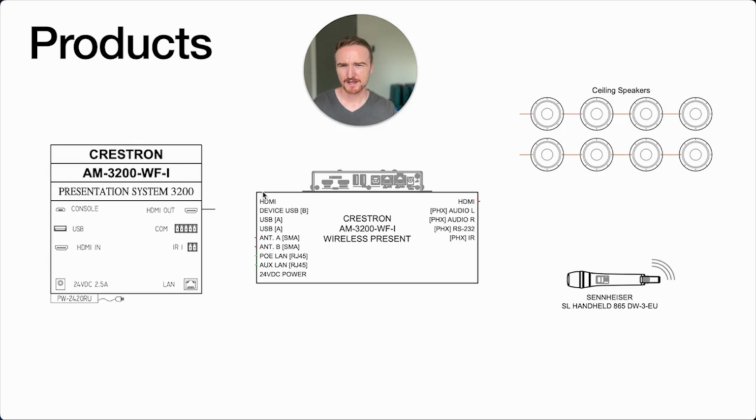Now there's some things missing here. So you notice that I have got the antenna connections shown in the block, but in the Crestron drawing here, they're not showing those antenna connections. And again, there's a space trade-off. So some people will only show the connectors that they're using, or the most relevant connectors, and then some people, I kind of favor showing every single connector in and out. So the inputs on the left-hand side, the outputs on the right-hand side.